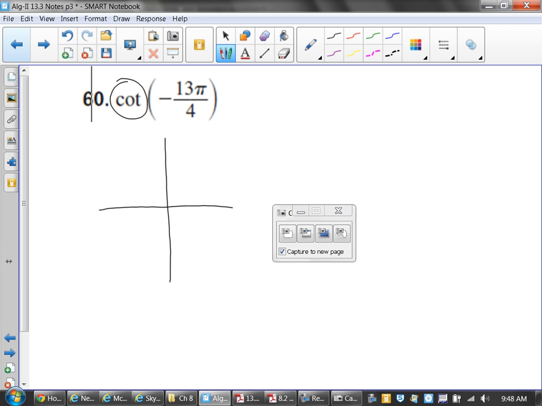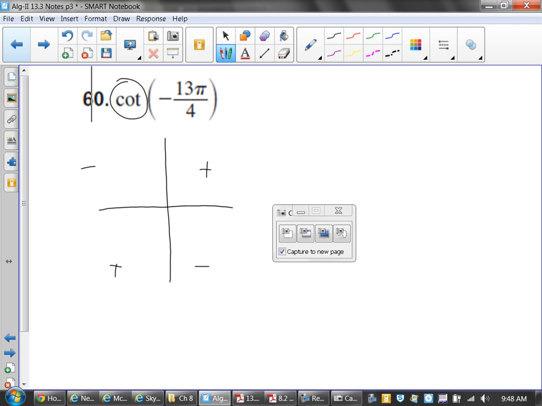So we agree that whenever you have a denominator of 4, it's a 45-degree angle. Whenever you're dealing with tangent or cotangent of a 45-degree angle, or pi over 4, it's always going to be 1. It just depends on which quadrant you're in. Remember, tangent and cotangent are positive there, and negative in 2 and 4. So all we have to do is just map the angle. Let's see if we can do this correctly this time.